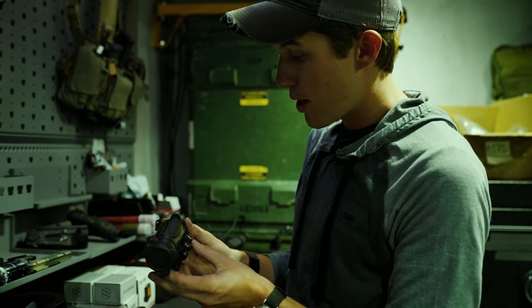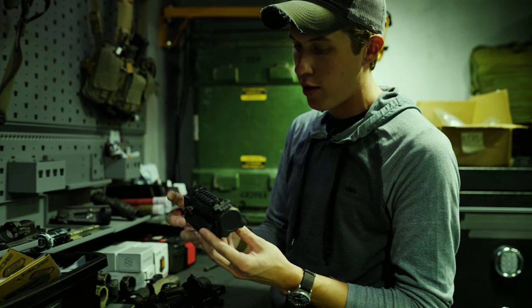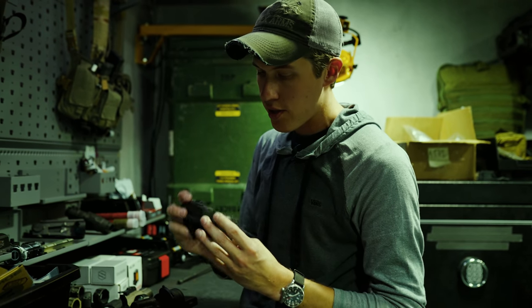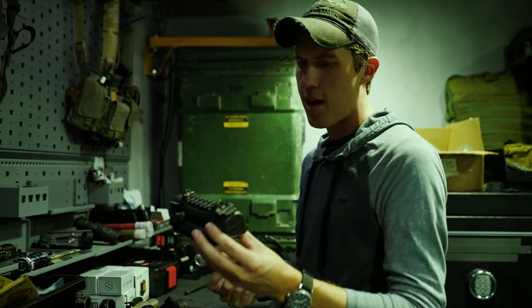This is a Swedish Aimpoint. These actually have the batteries enclosed, so you can't change the battery, but it's super rugged for cold weather, Arctic conditions. You can't get these in the US, definitely not with the three crowns on it, but they're pretty cool. I actually really like it. And it has Picatinny on the top, not exactly sure why.